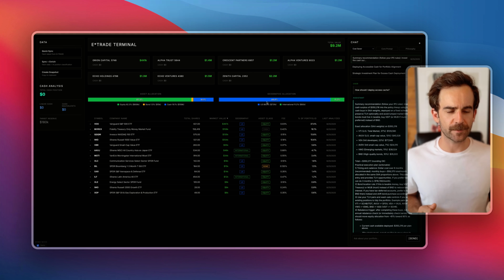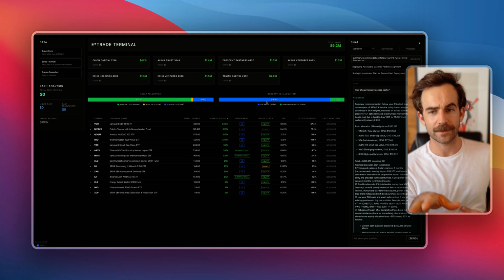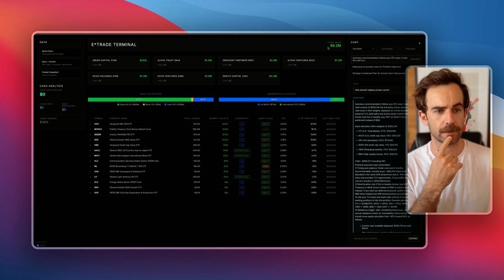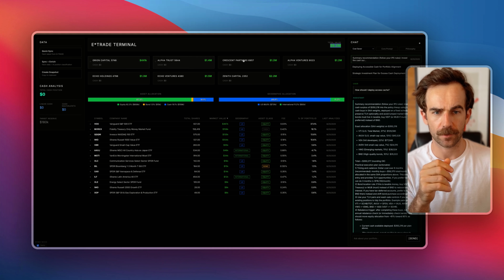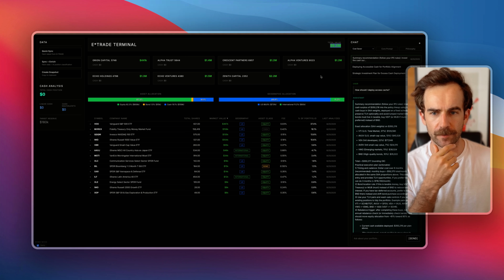What's the purpose of this? The purpose of this is to maximize my investment portfolio. This is not my investment portfolio. This $9.2 million figure is made up, as are all these accounts. I do have 7 accounts in E-Trade, but they have different names and different values, and some of them have cash values in here. For my demo purposes, it's not showing any cash values. I just have a little demo button down here that toggles. It's a means for me to obscure my actual positions.